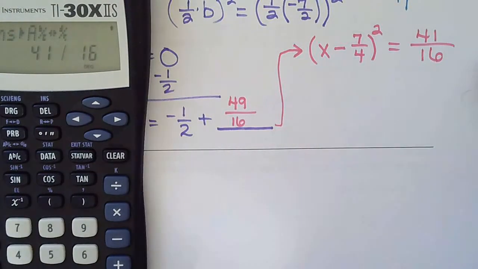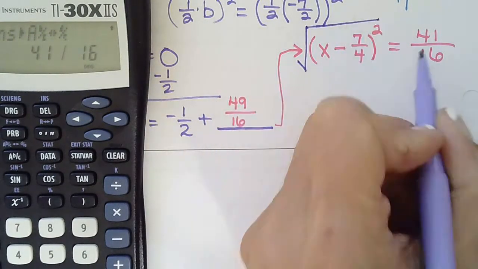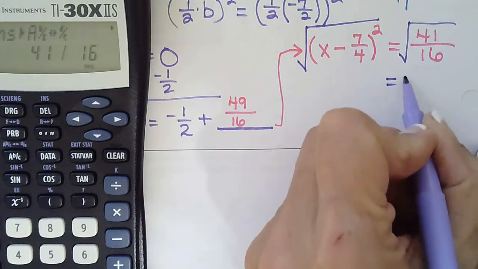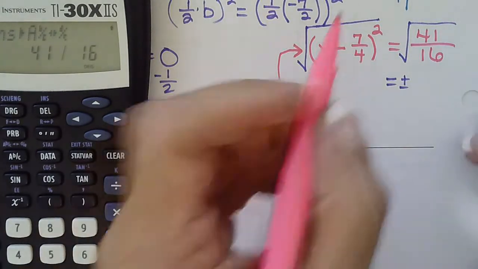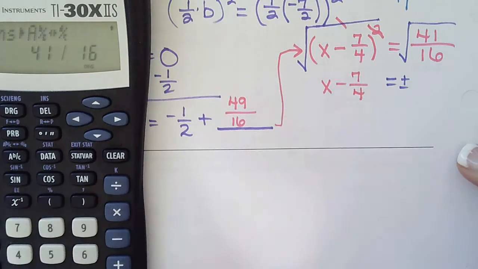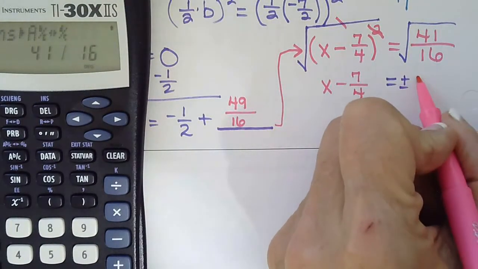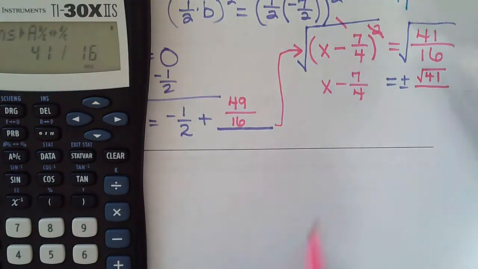And I can tell already this one's going to be similar to the two that we just did. So we have a squared quantity equals a number. So that means it's time to square root both sides and immediately jump down and write plus or minus. So 2 of anything pops out of the radical as 1. So there were 2 of these. Now we have 1. We have our plus or minus. 41's prime, so we're just going to leave it under the radical, but this is 2 4s, which comes out as a single 4. So this is actually the exact same as the last two we've done.